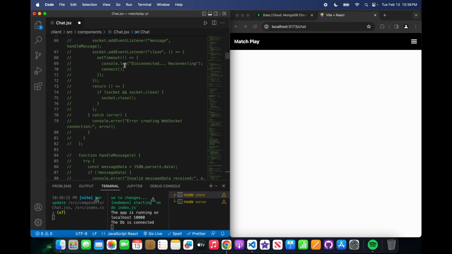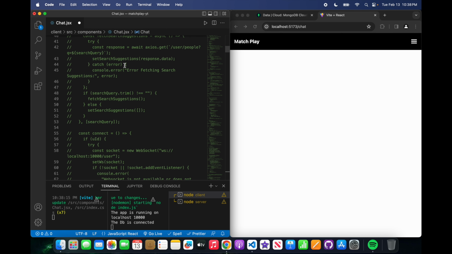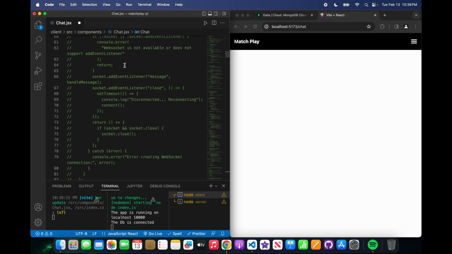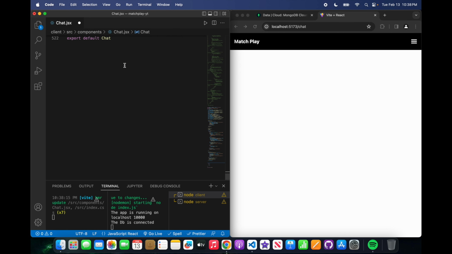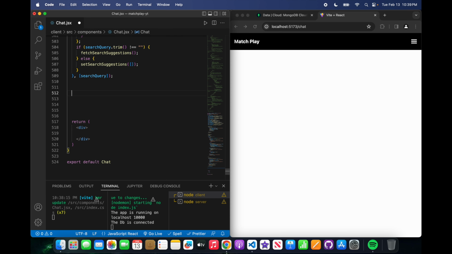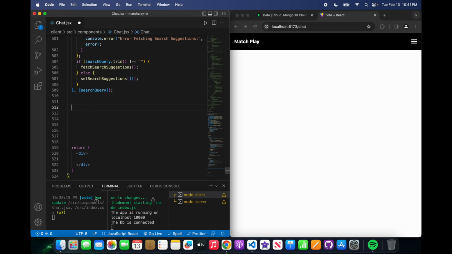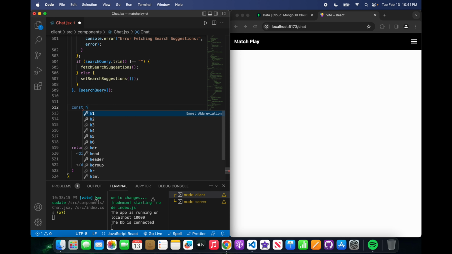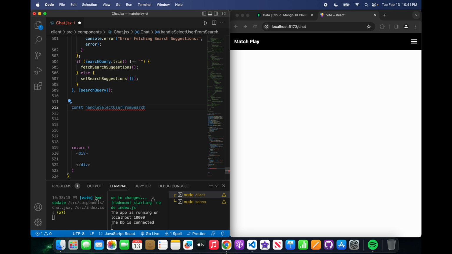Okay, I don't feel like searching through all that. The next block of code is relatively short, so it doesn't matter. And we're just going to say const handleSelectUserFromSearch.